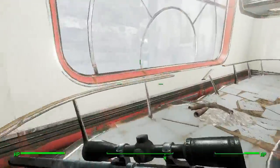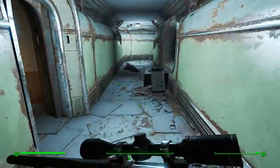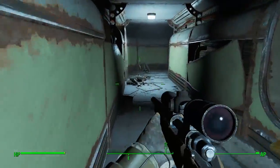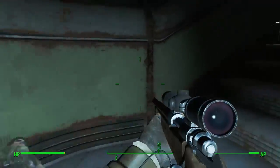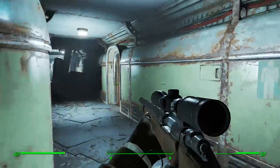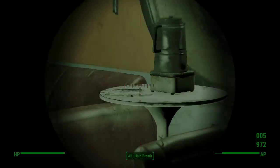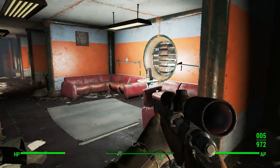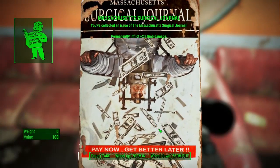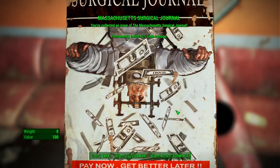So hit these stairs up here, and then it's just a case of simply following this all the way around until we get through to this next room, in which we're going to go right on down this hallway, and you're going to loop all the way around to pretty much where you've just come from, but you're going to head up some stairs just above where you came out into this room. Now when you get to the top of the stairs, there'll be a door straight in front of you. You don't want that door, you want to turn left and hit the second door on the right hand side. And as you come in here, you'll see a load of red settees separated by this coffee table, and the surgical journal number 2 will be sat just on the coffee table right here.